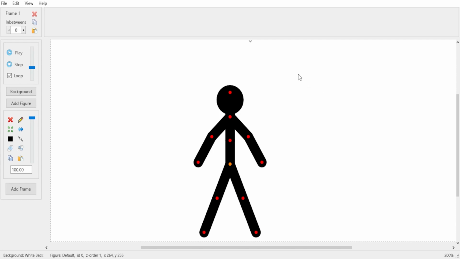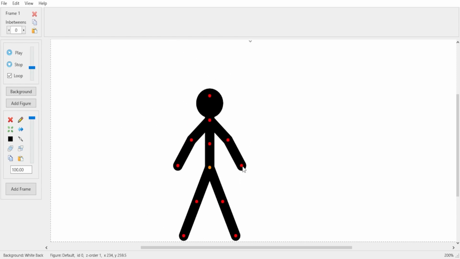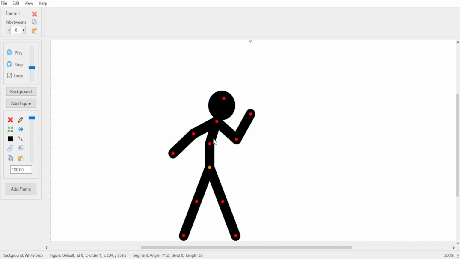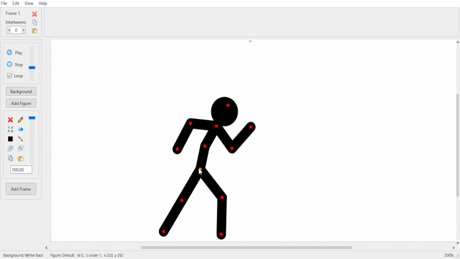Once you install Pivot, just decline the toolbar offer and all that, then install Pivot and open it, and you'll be greeted with a screen that looks exactly like this. As you see, we have a stickman, and we are able to pose said stickman. This is what makes this software really powerful: being able to pose the stickman like this rather than having to draw it frame by frame. It gets a lot of work done, and we'll very quickly show how to make a fun little stick animation.